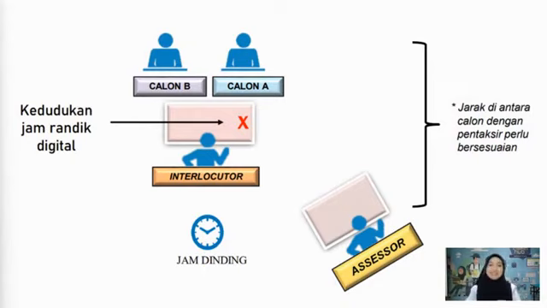Because you are going to do two things at the same time, interlocutors: first, you have to look at the watch and keep time, and then you have to read the interlocutor's frame. That's a lot of work, so please make sure you are comfortable. Then you have the assessor's table slightly to the back, and the clock must be behind you. It doesn't matter if it is behind or at the side, as long as it is in the room. Whatever it is, go back to our SU Peperiksaan to tell us where to put it.